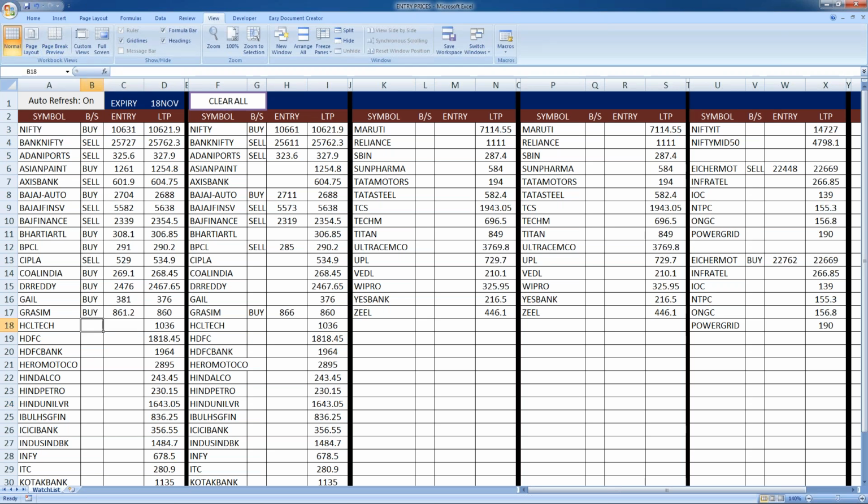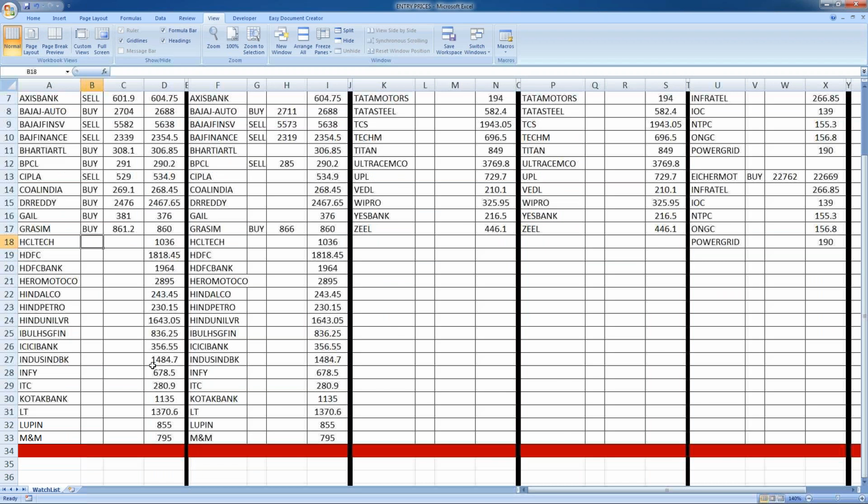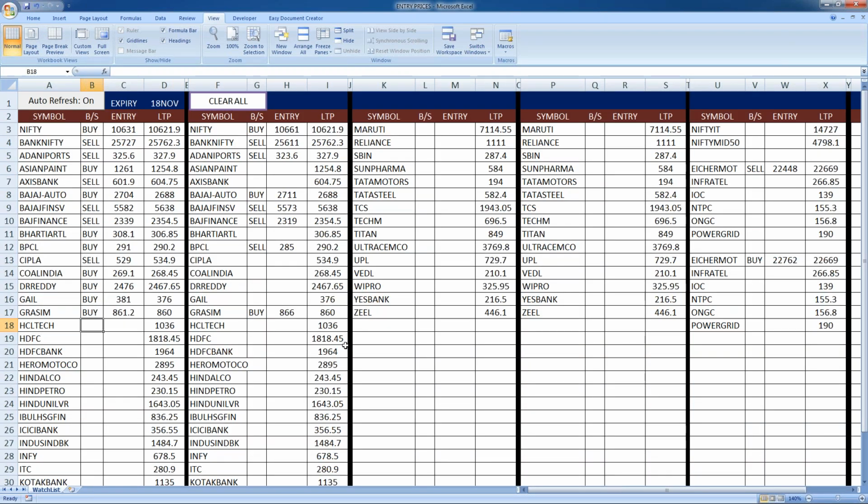So I'll just type the prices for the rest of the scripts, that is all the Nifty 50 scripts, and then you'll be able to trade tomorrow morning. So in case you have any doubts, I'll give you the GoToMeeting ID tomorrow morning.